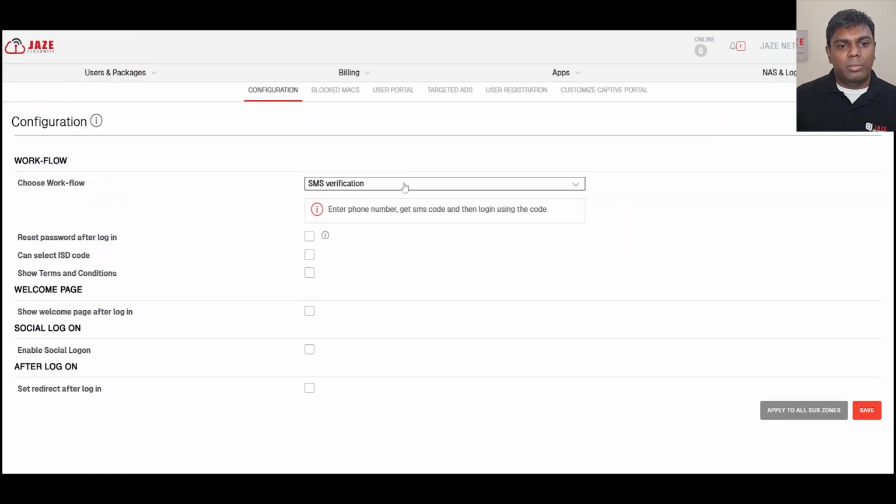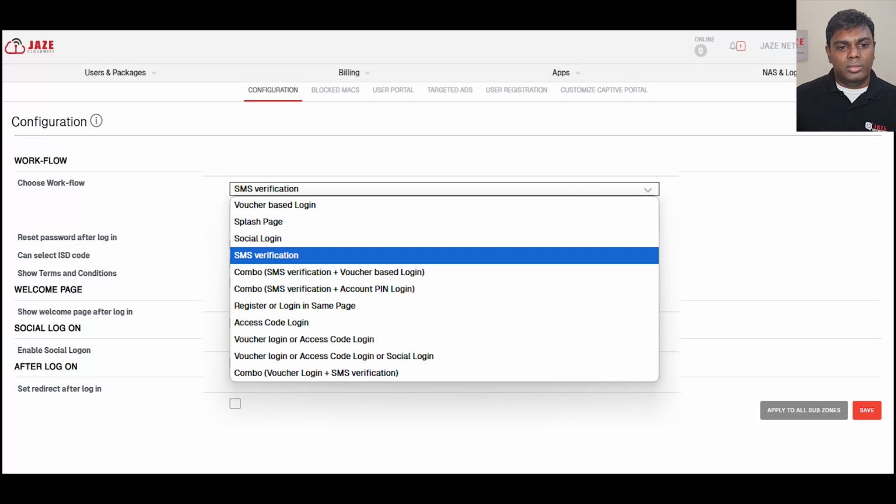So here you have many workflows you can choose from. So you can choose from a simple voucher-based login where you have pre-printed vouchers which are distributed to the guest users and they log in using that. Or you can have a custom splash page where you can have terms and conditions. Users accept the terms and conditions and go online.